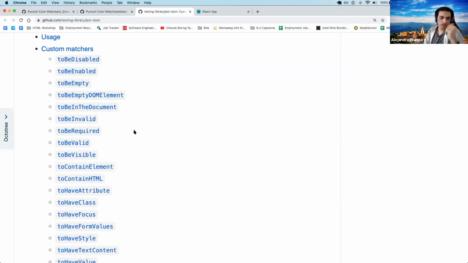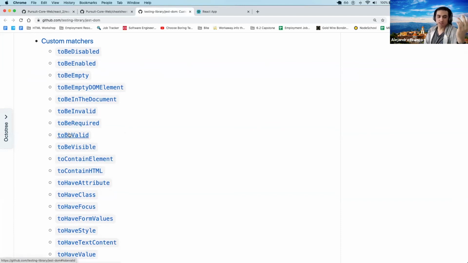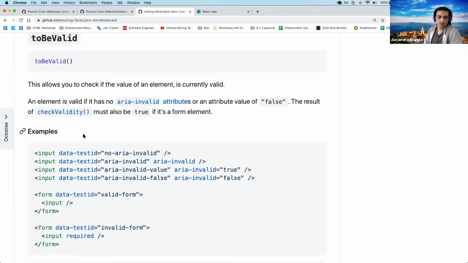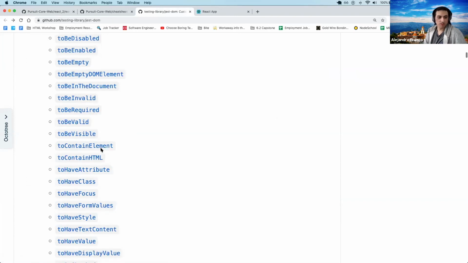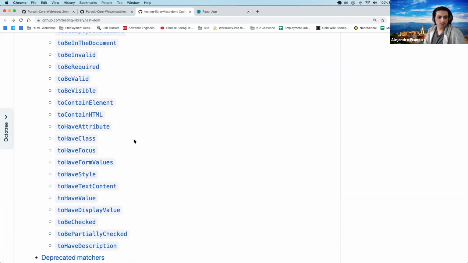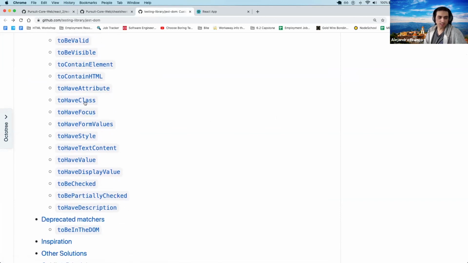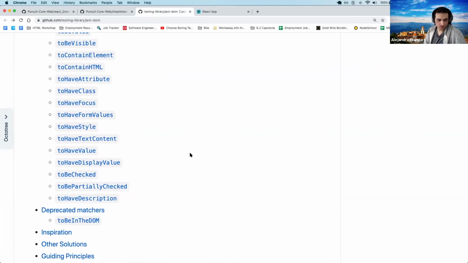So we can expect, for instance, if it's a date input, I would imagine we could check if the user entered a valid date with this one. Yeah, there is some more documentation. toBeVisible, toHaveClass, toHaveFocus, there are some others there.